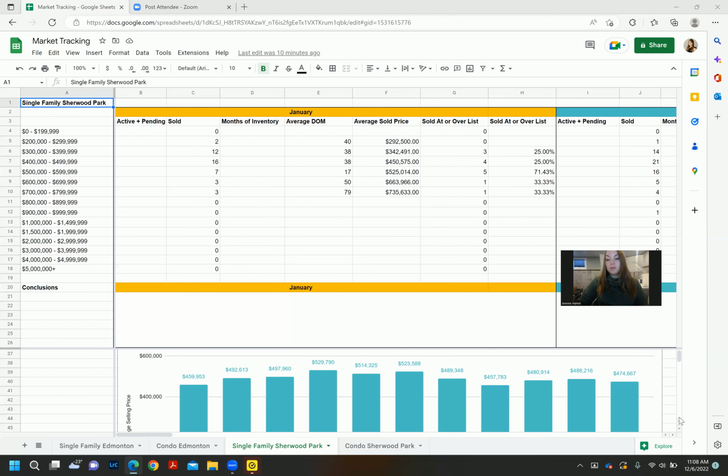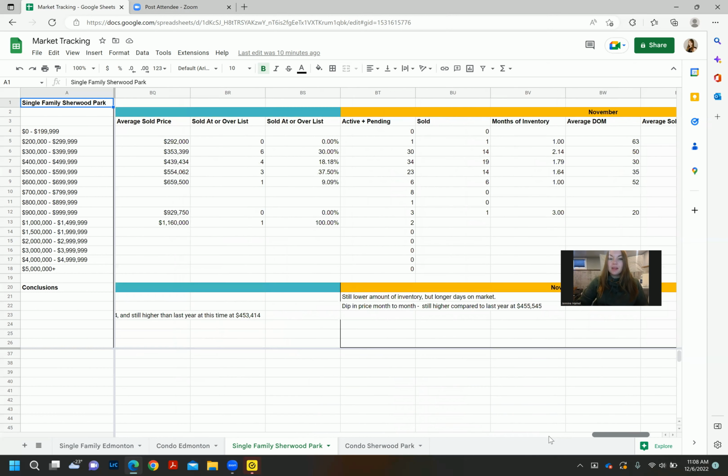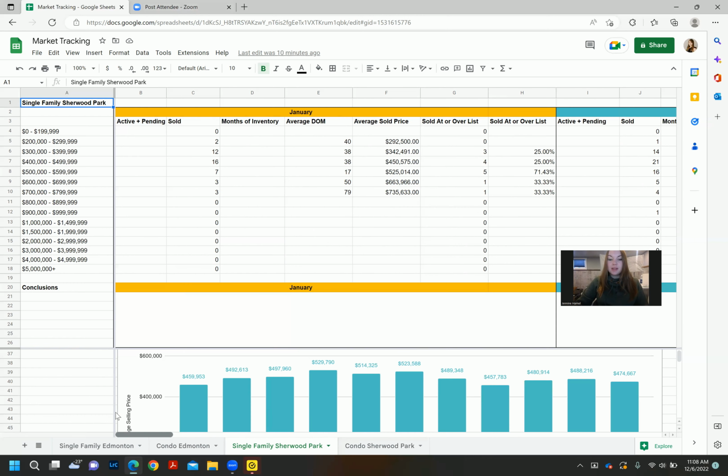What does it mean if you're a seller? So if you're thinking of selling, now is a good time to get your house prepped and ready. Prep it in the month of January and list right at the end, and you will start to see the spring market. So now's a good time to get your plans into place and figure out what you're going to do.